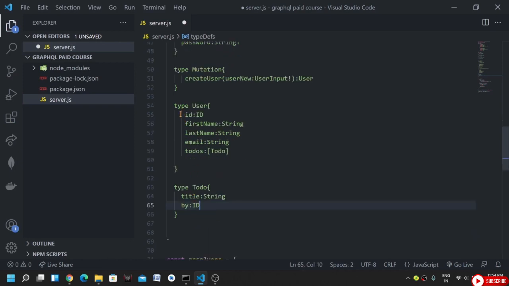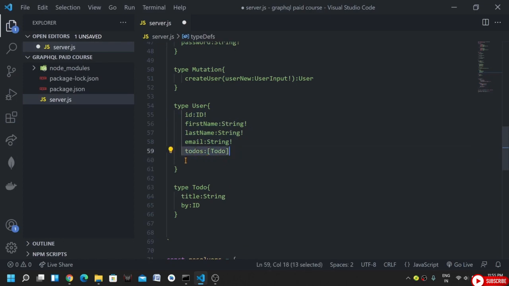Now what we could have done is make these four fields mandatory by adding an exclamation. By adding an exclamation here, what we are saying to the GraphQL server is that whenever the client queries these four fields, they are never going to be null. That means these four fields will have some value in the database, but todos can be null also.